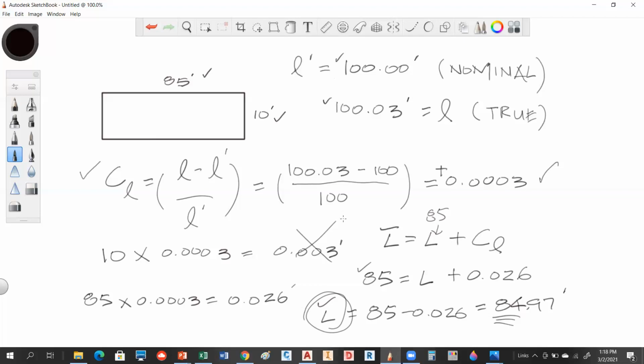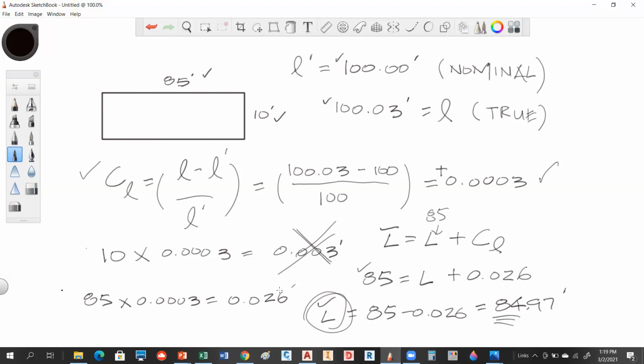And we had to do it for both cases, right? We had to do it for the 10 feet and the 85 feet. But for the 10 feet, it was negligible, so we just ignored it. But we couldn't do that with the 85 feet because it really started to come into play. As your distances get longer, proportionally, you're going to have more error. That's exactly what's going on there. Does that make sense now? Yeah, it does.